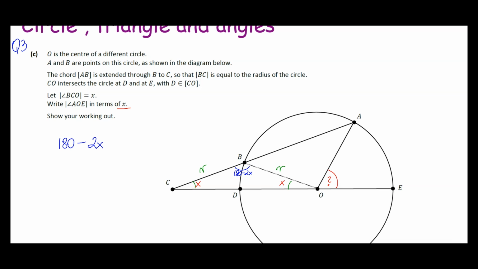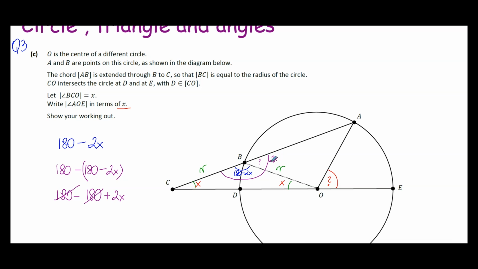So that's one thing. Now, the second piece of knowledge that we can apply is the fact that this is a straight line, so that's equal to 180. If I'm looking for this angle, that will be what? 180 minus, in brackets, 180 minus 2x, because from everything I take away this angle. That means 180 minus 180 plus 2x. So that gives me this 2x.